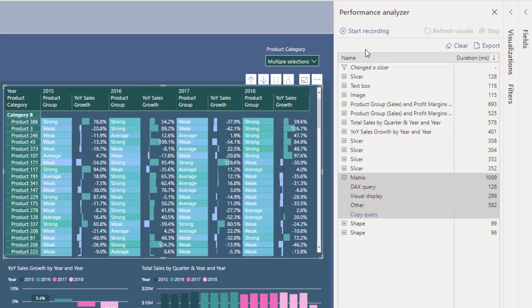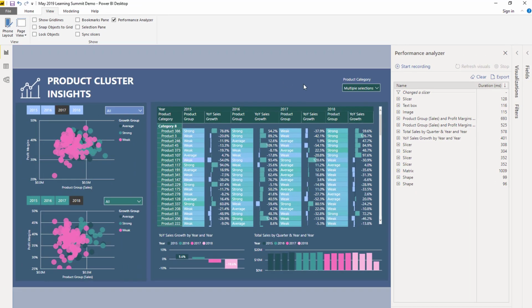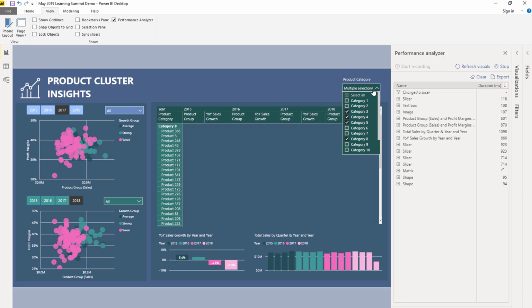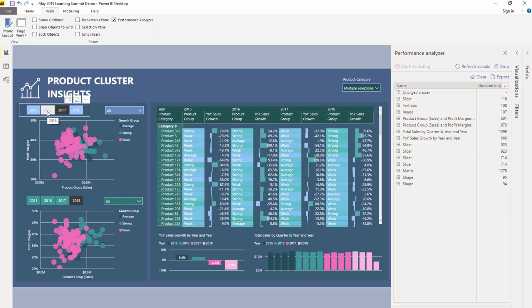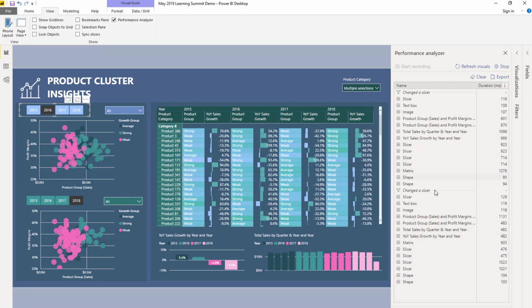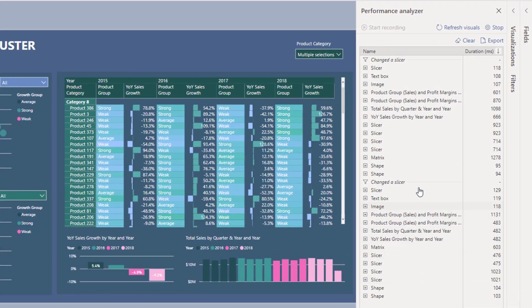Now, what you can also do is multiple slicer changes at the same time and analyze what could be causing more issues than others. So I'm going to go clear here, and start recording. I'm going to make another change to this particular slicer, and then I can also come over here and change this slicer as well. You'll see that it says I've changed the slicer and then records it all again. We can see the speed. If I just do a quick look, overall it's much faster. Everything renders much faster when I select that one.